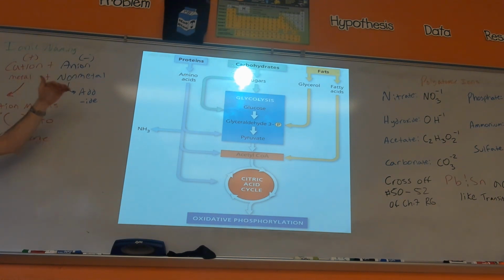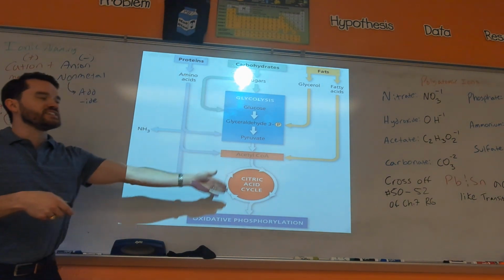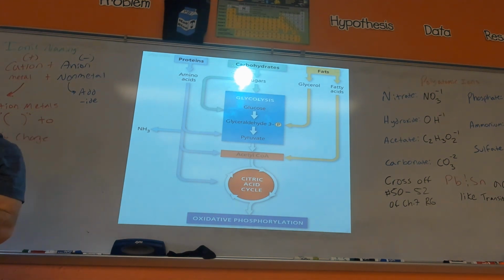Proteins and fats all at some point feed into the cellular respiration process, but they feed in at different points. You don't have to memorize where proteins or fats feed in, because they feed in at many different points. Just understand that idea, that fats and proteins will feed into the cellular respiration process at different junctures. When we went over unit 1, I said you've got to start thinking of things like Lego blocks that you can rearrange. You can make a fat become a protein. You just have to rearrange the atoms, maybe add some different atoms, but you can rearrange these molecules. Okay, we'll take a little break.